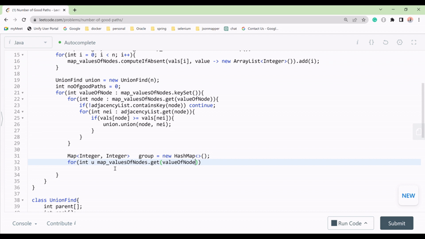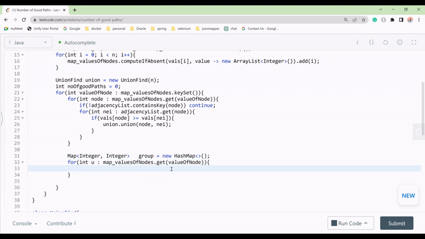Yeah, this is the loop, right? Now we have this number of nodes, each will have a value, and we will get from the map, right? And that is what we will get from here. We'll get a node, right? And this is what we get at a time from its value. So we are iterating over all the nodes, and we're doing union, right? So let's see, we'll say that this one we will get some of its value, right?